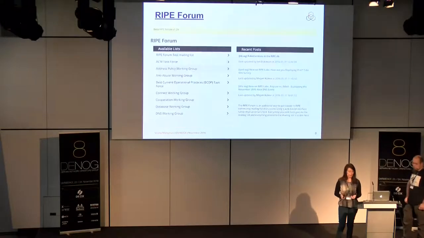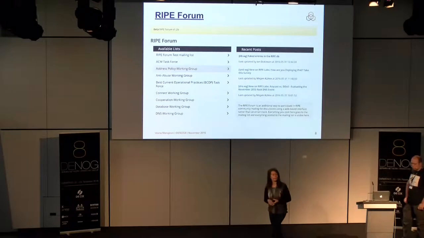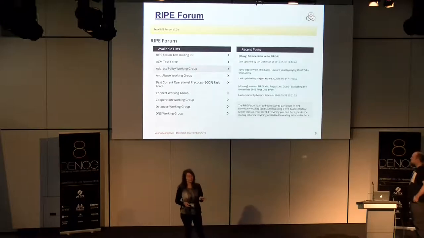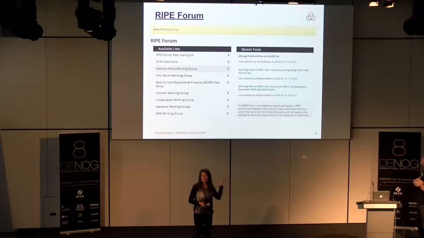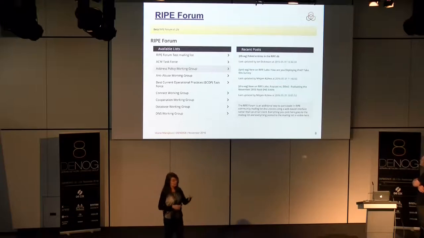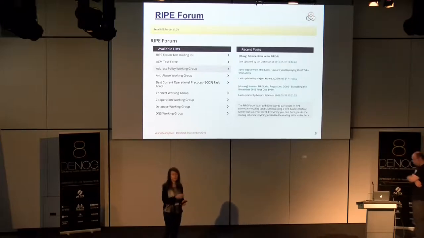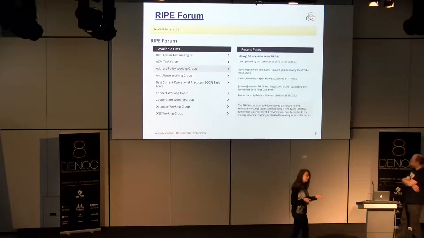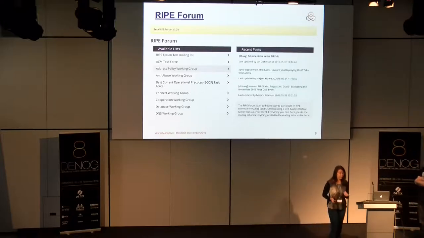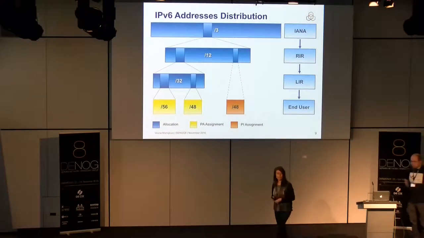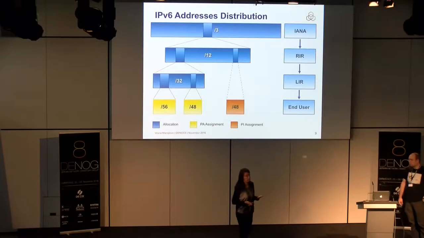These discussions happen on mailing lists. How many of you are subscribed to a mailing list? For those who don't really like mailing lists, we have something new — it's a RIPE forum. It's a web forum where you can post, and those messages will end up on the mailing list. They will also end up in the web archive, so you can use the forum for reading archives. You can also grab the popcorn because sometimes those discussions get heated, especially if topics are close to people's hearts. Currently discussions are mostly about IPv6, since this is the resource we are now mostly distributing.